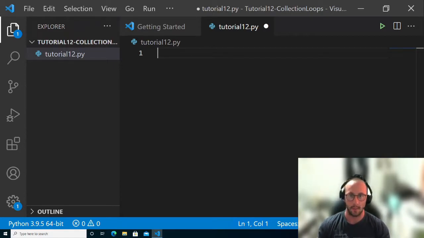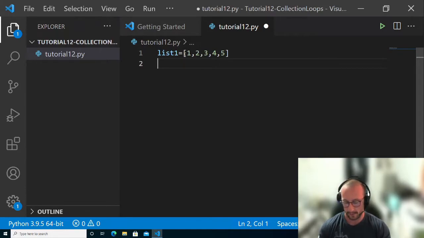Firstly, we're just going to create all four of our collection data types, just to give one last little refresher of how we create those. First off, we have a list here. We're just going to name it list1, and again, this is going to be with square brackets. We're just going to make these lists really simple today, so we're just going to have 1, 2, 3, 4, 5.